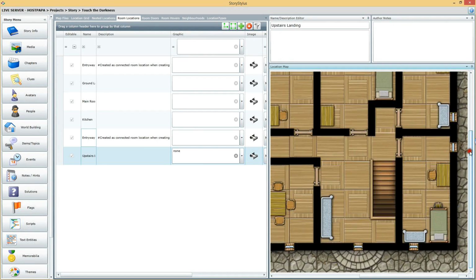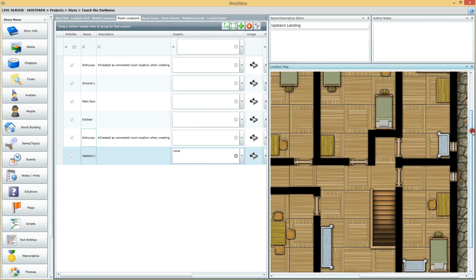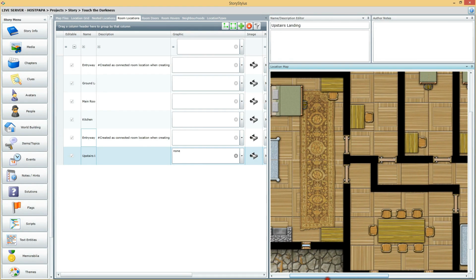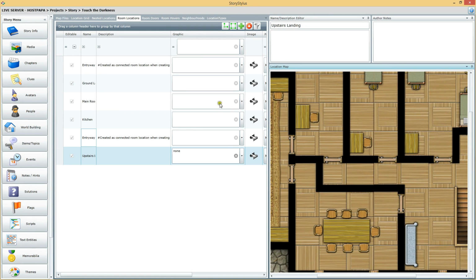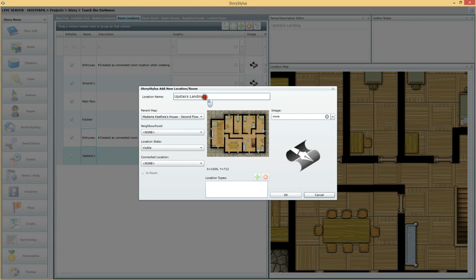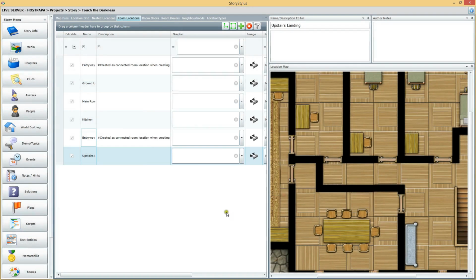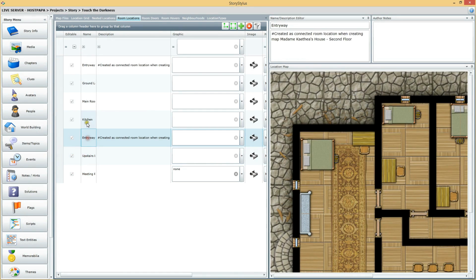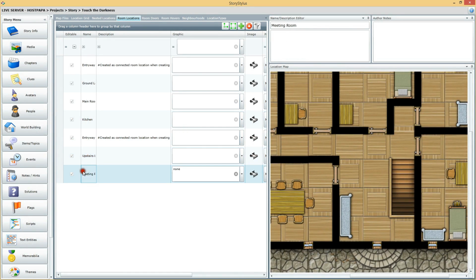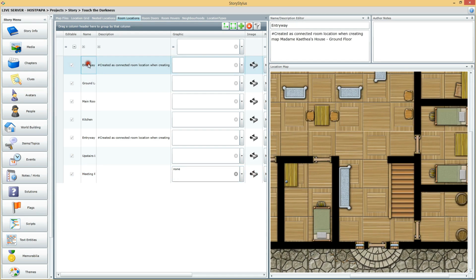Okay. And let's maybe hook up one of the rooms upstairs here. The meeting room, that looks good. That looks like a meeting room, right? Okay, second floor, and we'll put it right in the dead center of the table there. Actually, no, we'll put it right there. Okay. All right, so now we've got all of these rooms placed in, and they exist as dots. Let me reload the data here.